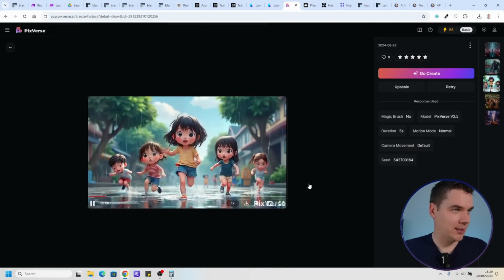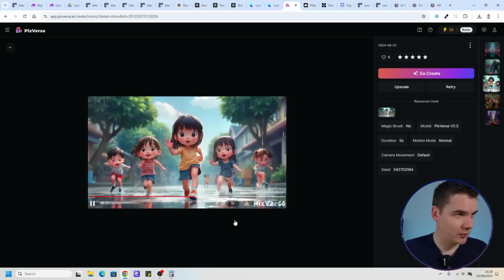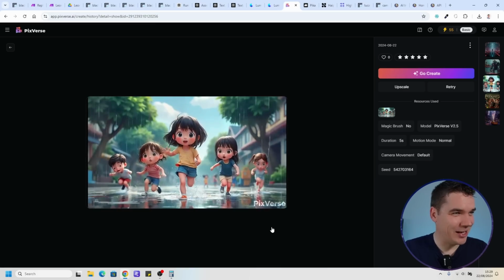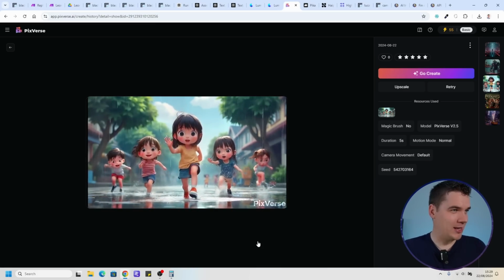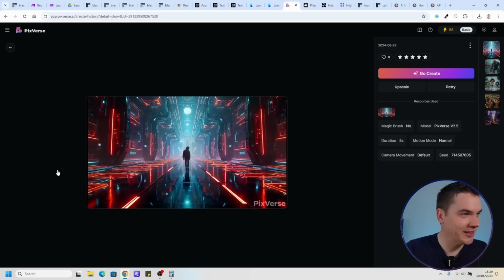Let's look at the anime. It's pretty good, actually. Not just rainfall, but kind of splashes splashing up as well, which I think is quite nice. Still a little bit of distortion, but that's not bad. Not too bad. On to Tron. There's no camera moving towards him and he kind of is just walking on the spot. So that one is kind of funny.